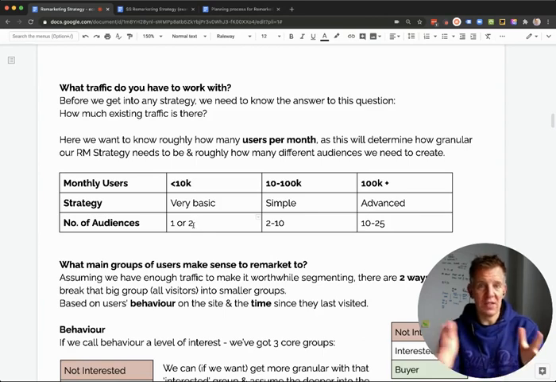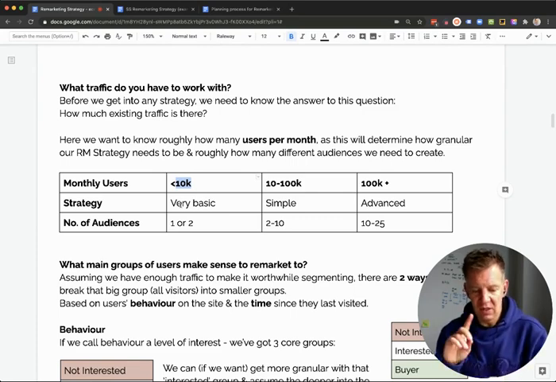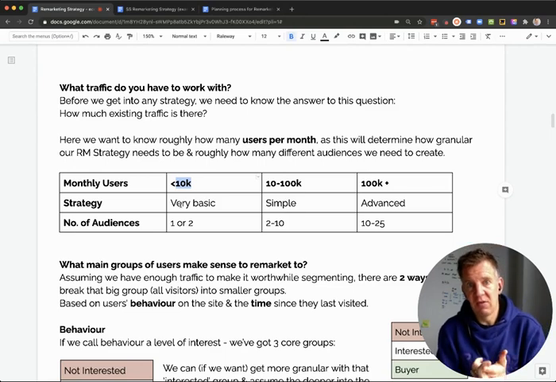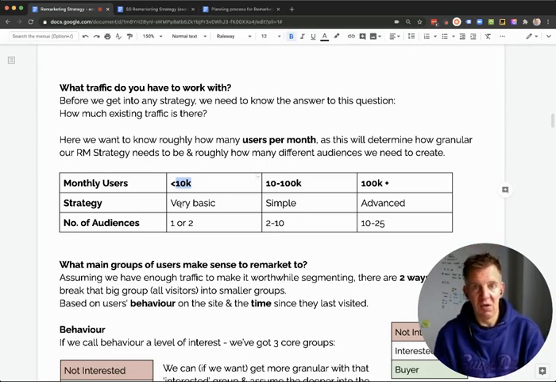Again, each audience is probably going to be between 1,000 and 10,000. So if you've only got, say, 5,000 people on the site, one or two to begin with is probably going to be okay. Going too granular, too early is just a massive waste of time. You're going to lose faith with your client. You go build 20 audiences and then 19 of them have 0 impressions. That doesn't look too good. It's frustrating and it's just not going to get the result, which is what we're all here for.